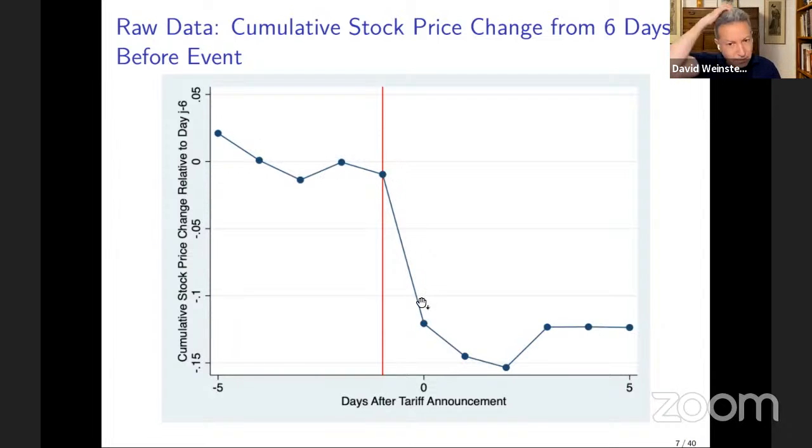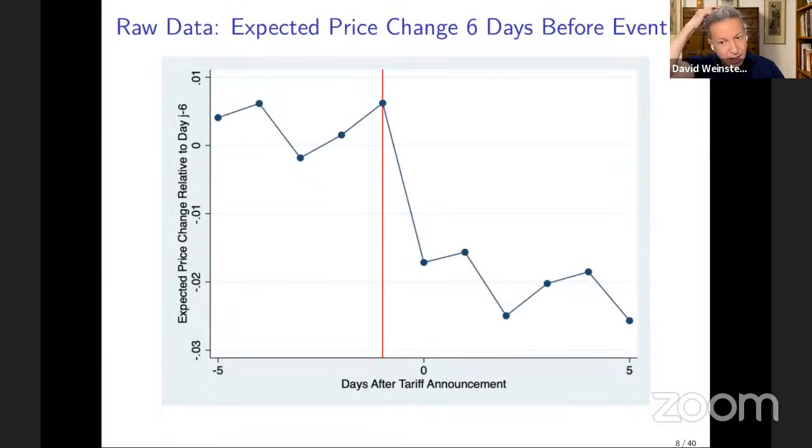And then on the day that the tariff was announced, in total, stock prices fell by about 11%. And then they more or less stayed flat afterwards. So there's this discrete movement in stock prices that happens around these trade events, and it drives it down by about 11%. And that's going to be what's going to drive our estimate of what's happening to the specific factor.